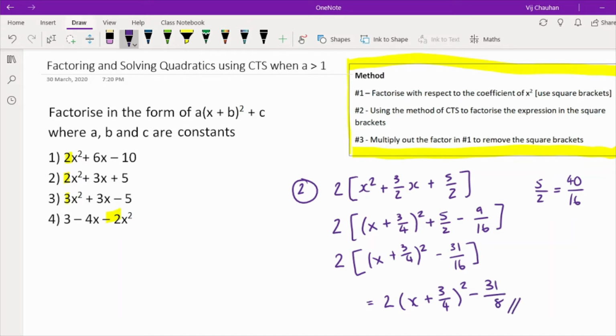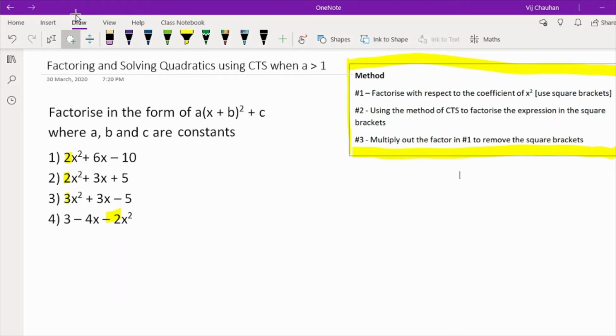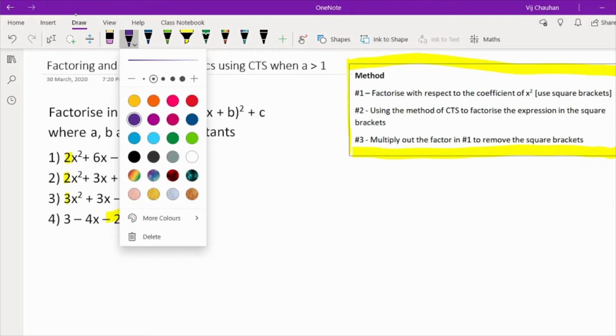Moving on to example 3. So again, you can kind of get the gist of it. It just takes a bit of practice. Obviously, knowledge of fractions and trying to manipulate fractions, getting common denominators, really does come in handy when you're doing this, and the more fluent you are, the easier it's definitely going to be. So moving on to example 3.